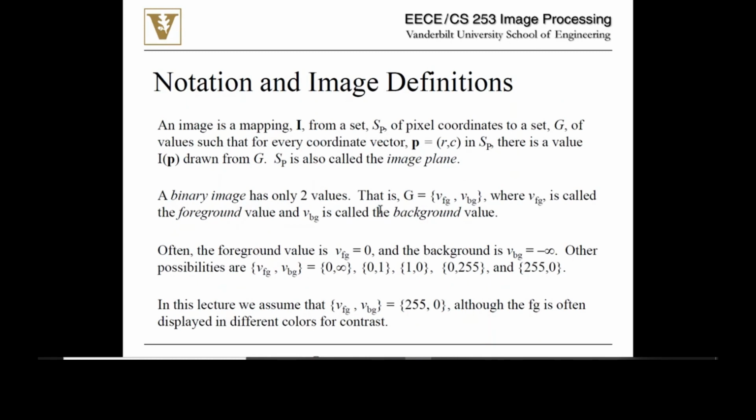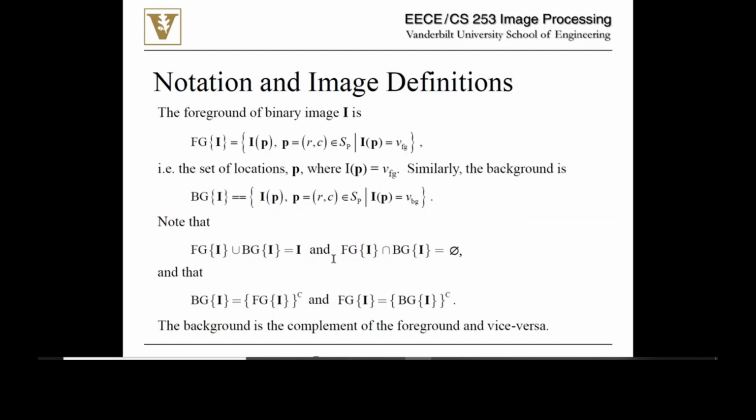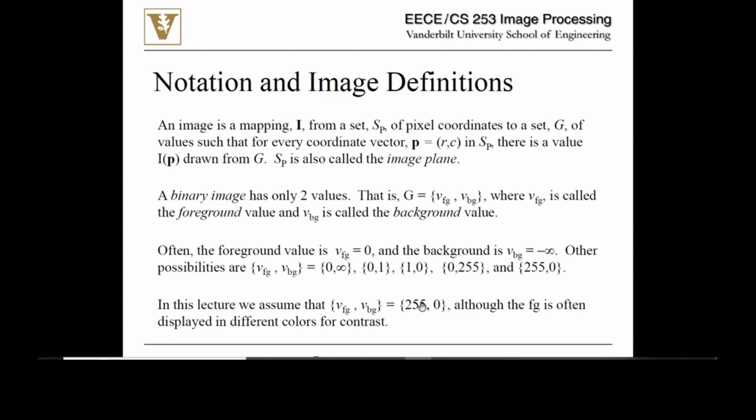A binary image is an image that takes two values, that is binary. And what are these two values? We don't care. They can be 0 and infinite, 0 and 1, 0 and 255. You may revert them if you want, so you can say instead of 0 and 1, 1 and 0. They can be whatever. The important thing is that we have two values, one for the foreground, another one for the background. And I think during the lecture we will assume these two values, 255 for the foreground, 0 for the background.